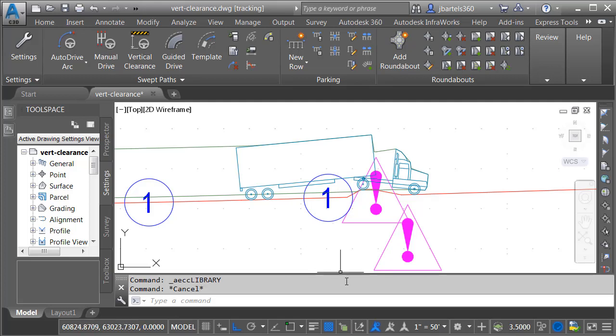As you can see, Autodesk Vehicle Tracking makes it easy to analyze the vertical clearance of a vehicle path by leveraging a simple 3D profile. That being said, we don't have to stop with a simple profile analysis. Using vehicle tracking, we can also visualize ground conflicts by comparing the full swept path of a 3D vehicle to a Civil 3D surface. We'll take a look at that workflow in the next session.